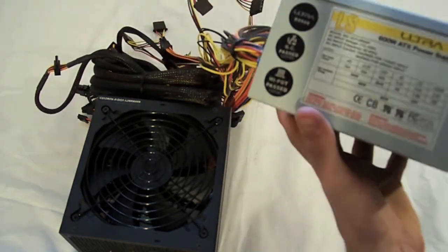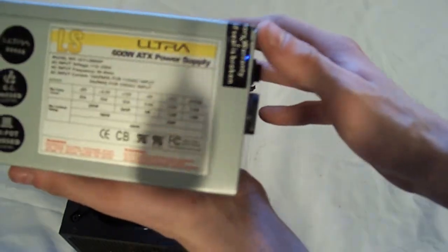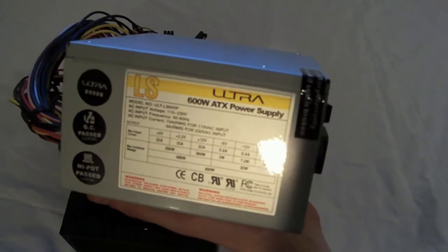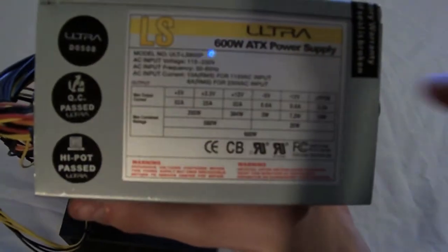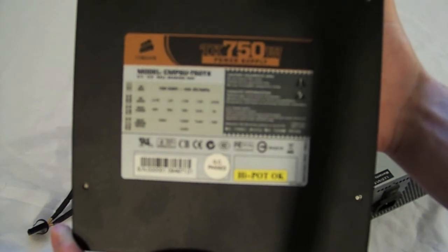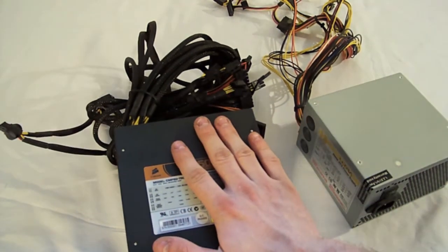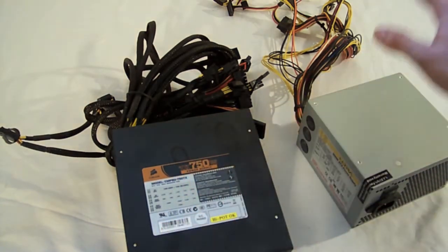One thing you're going to want to know is how many amps run on the 12 volt rail. When you're buying a power supply, you'll most likely see a chart. You're going to see a 12 volt rail listing and underneath it a max output. On this one, the 12 volt rail says 32 amps max output. My graphics card requires a minimum of 36 amps on this rail, so this one won't work. On the other one, the 12 volt rail outputs a maximum of 60 amps — almost double — meaning I could hook up two or three graphics cards and be fine.